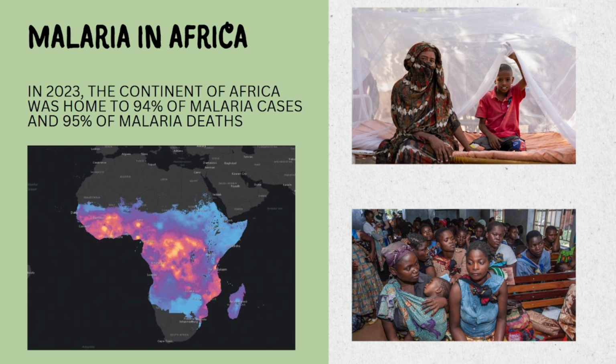Malaria is so widespread in Africa because the climate is perfect for mosquitoes: warm, humid, and rainy. The region is home to Anopheles mosquitoes, which are the most efficient mosquitoes at spreading malaria. The deadliest parasite, Plasmodium falciparum, is also most common here. Limited access to healthcare, poverty, and poor living conditions make it harder to prevent and treat the disease, allowing it to spread more easily and stay common year-round.